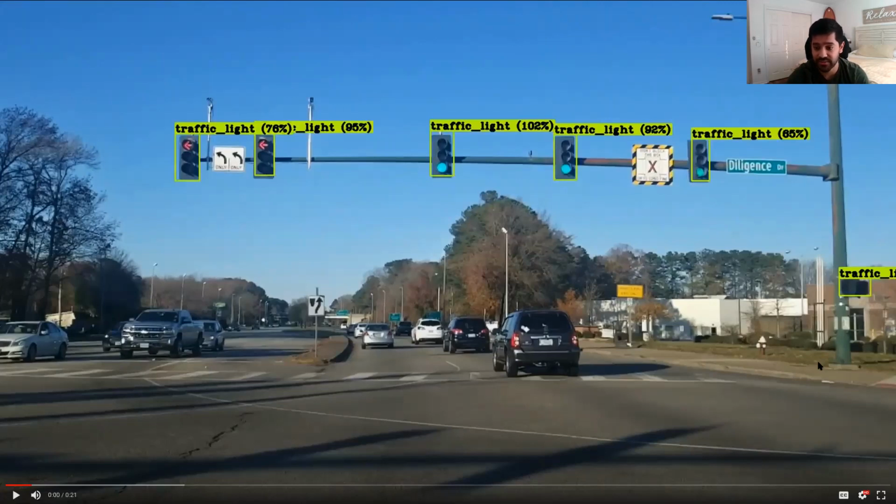Yeah, in that regard, I would need to look more into the recall score as well, and that's something that I did not calculate for this one. But yeah, it's only for objects that it is detecting.